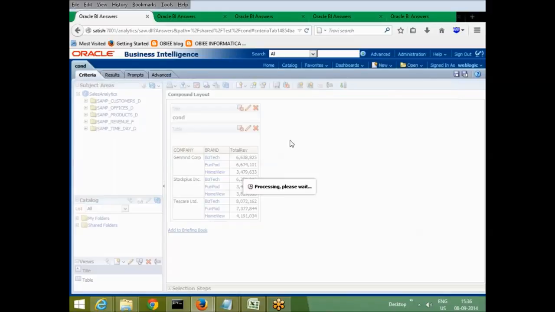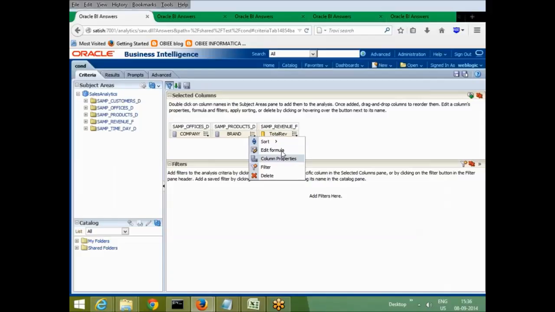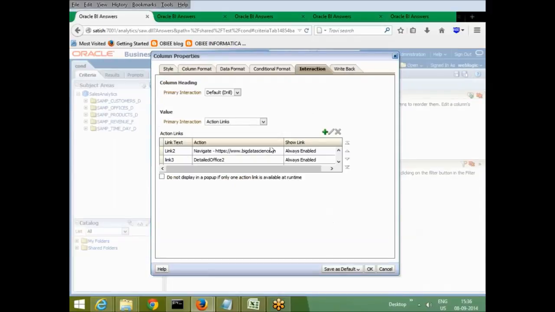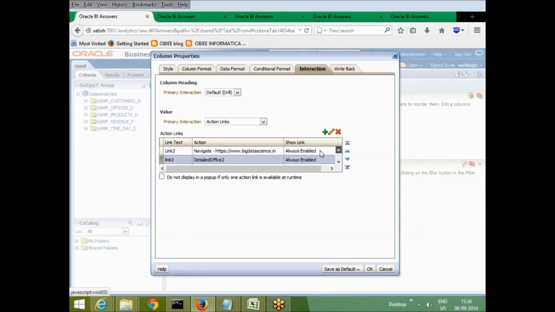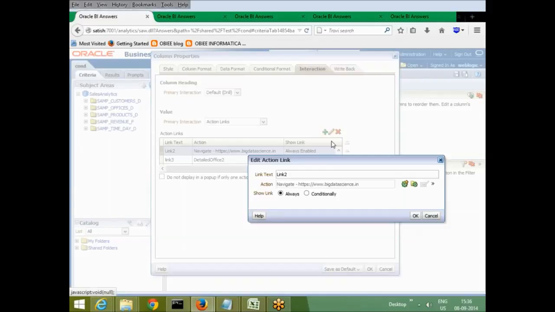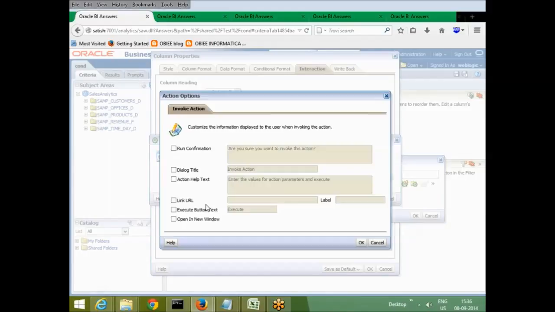This is one thing. And also when you select this navigation, you can choose whether you want to open that in a current window, new window, you want to see this as a link to URL, or when you click this report, if you select run confirmation, it will ask you, I am going to execute that report.